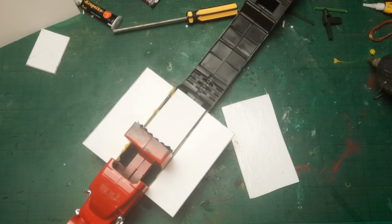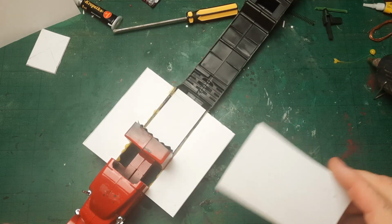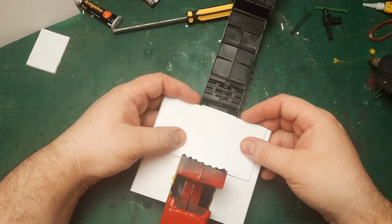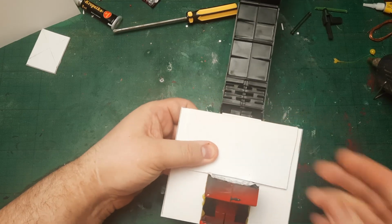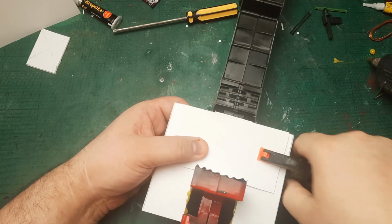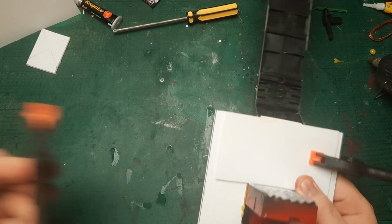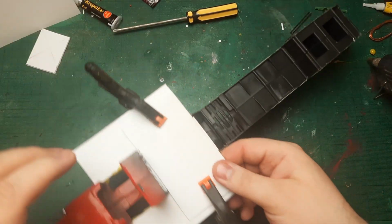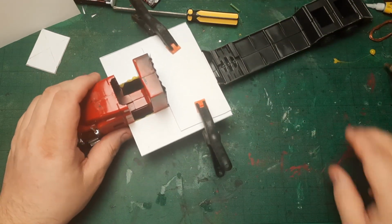This plastic card cost me pennies in comparison to buying from Green Stuff World or any other of those plastic card selling companies. I bought it from the Polish version of eBay called Allegro, and I got giant sheets for pennies. My poor father had to cut them into smaller pieces and send it to me though, so that was one thing.